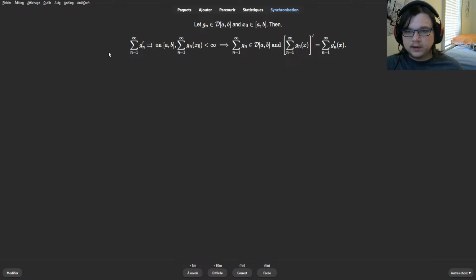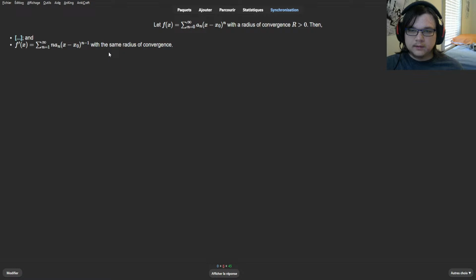The sum of Gn prime needs to converge uniformly, and the sum of Gn of x naught needs to converge to a finite value, and that's what it'll tell us. So that is correct. Took me a minute there though.